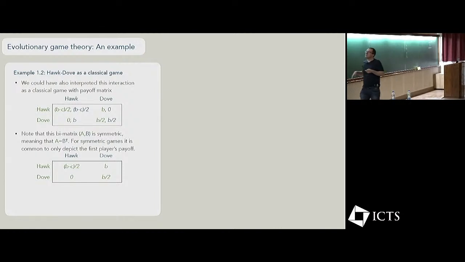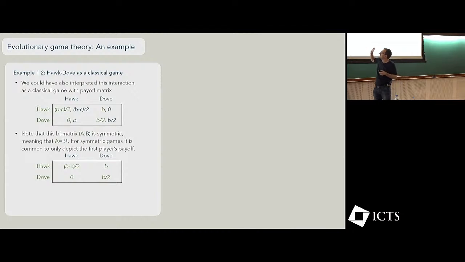Yeah, so what you note from it is that it's a very special payoff matrix. It's symmetric. So it has this property that if the green matrix is matrix A and the blue matrix is matrix B, then A transpose is B. So it just means that we are essentially the same. Whatever you could get in principle, I can get in principle. Whatever you can do in principle, I can do in principle. And for these symmetric games, we usually drop the second component, so we only write the payoff of the role player.